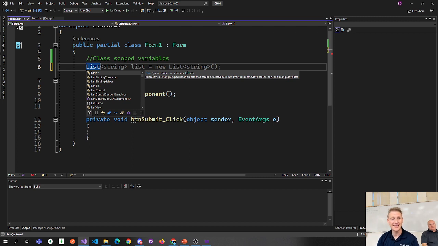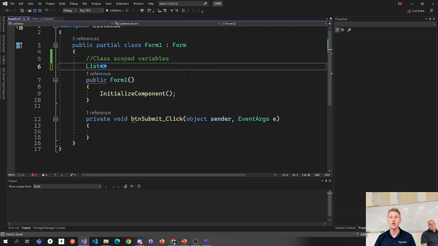Now the syntax for this is a little bit different. You see these angle brackets. These kind of look like HTML brackets, right? They're the same characters. So in HTML you have paragraph tags, and so on and so forth. In C#, this is something called a generic. And right now, how this applies is you can put any of your data types in here. We know data types: int, floats, doubles, chars, strings. As you saw, I had a list of customers. So it's very flexible with the type of data.